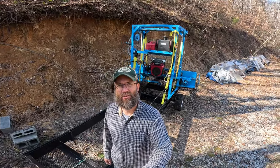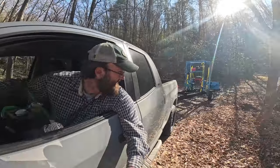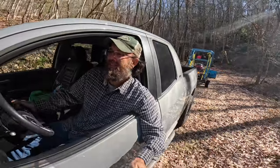It appears I have a new sawmill. Starting the journey home with my new sawmill. Can't believe it. That's pretty crazy.